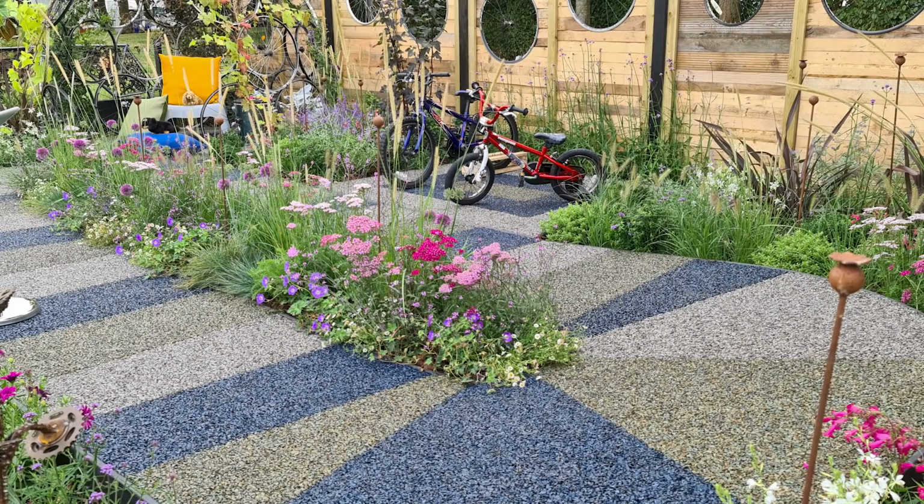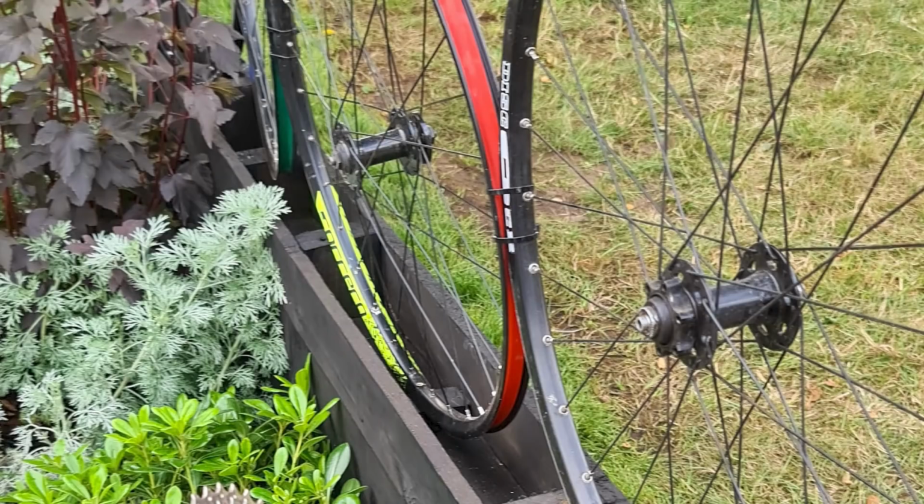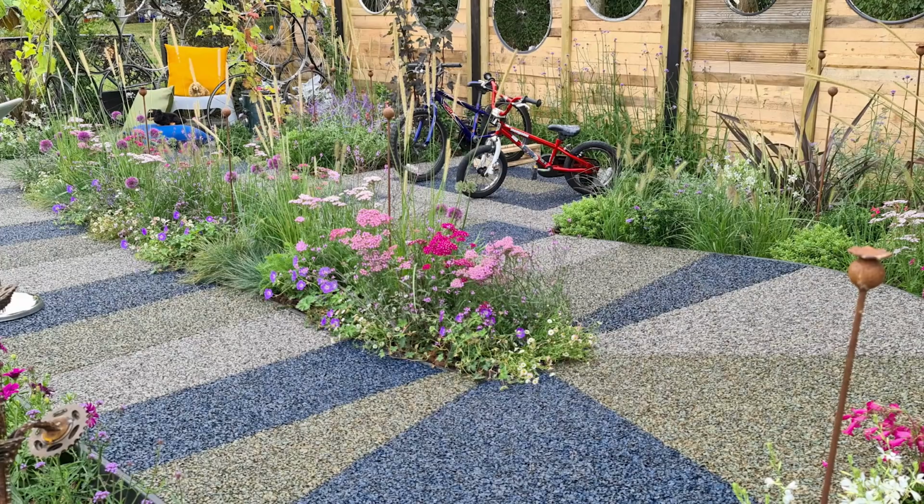And there was one garden that took recycling to an extreme, and I think very few of us would want to go quite that far, but I do think it was fun to think about the ideas in it, and that was based on bicycle parts. It was theoretically a garden designed for cycling enthusiasts by Hannah Leonard and Armstrong Landscapes. But I think what it says is that you can probably use anything in any way if you really think about it. There were really attractive perennial flowers made of sprockets and cogs and things that I probably don't know the exact name of. And they used bicycle wheels in the fencing, and they created a pergola of bicycle wheels. And the actual hard landscaping surface was a kind of mini velodrome, and as I say, I don't think most people would want to go that far, but I think it does show what you can do with something that you were going to throw away.